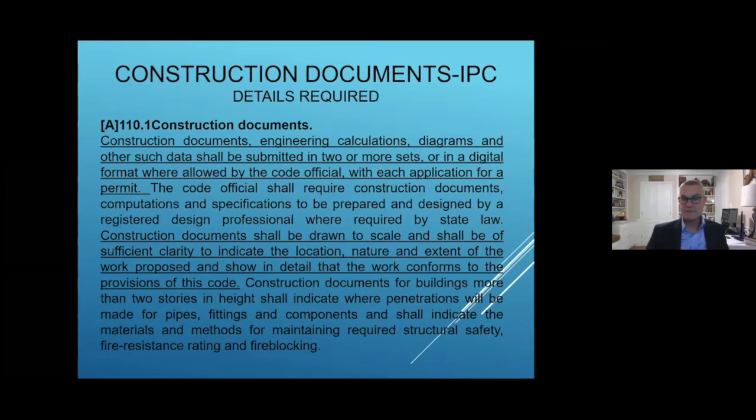I wanted to point out that the code does reference, hey, a locality may have digital format, which would be allowed, which I would assume is a great thing for a lot of folks. Some localities are requiring that. That might be a hardship for some other folks. So whatever's required, you need to check with the locality when you're going there for the permitting anyway, and figure that out. The bottom part that I underlined is referencing that, hey, these have to be drawn to scale, and you have to make sure that you can clearly illustrate that you conform with code.